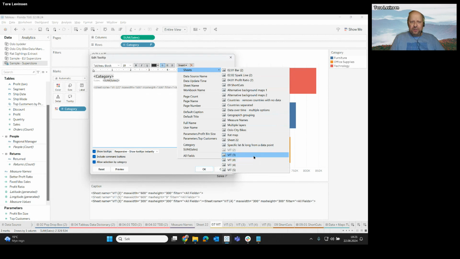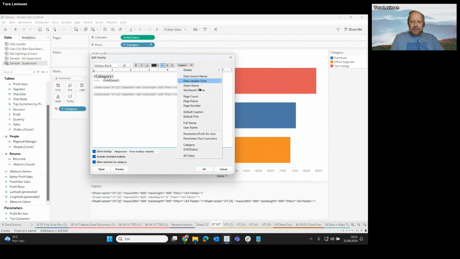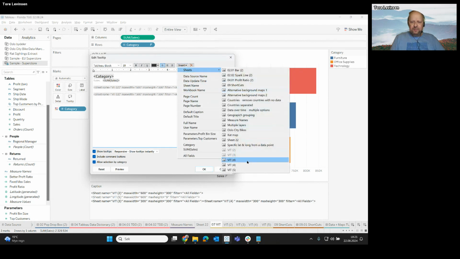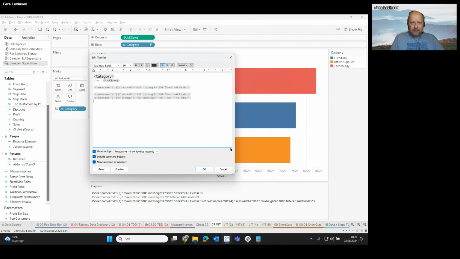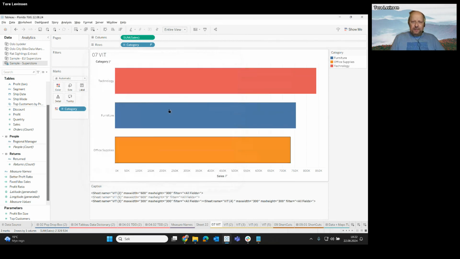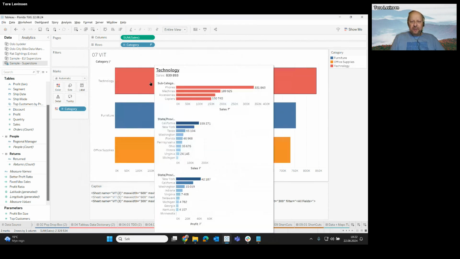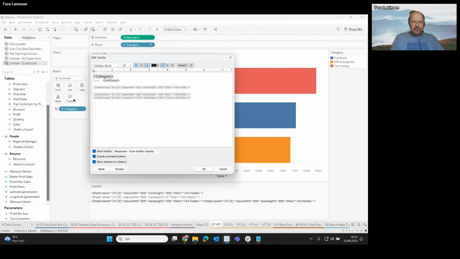Go back to tooltip, do line break, and then I'm going to put in my sheets, the top 5 ones. So number 3 and number 4. Brilliant names, right? Apparently I have 2 of them. Let's put this one in. Now you see that they're just in order in here. So the tip in here is to get rid of that line shift.